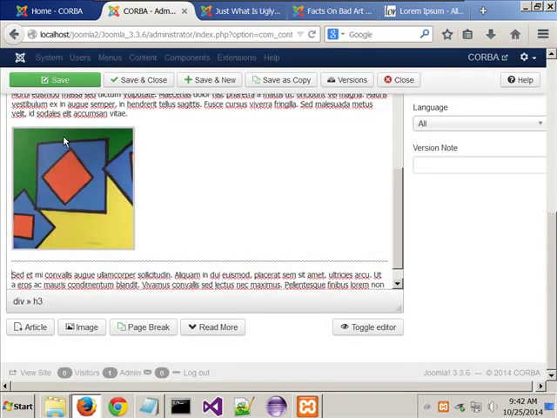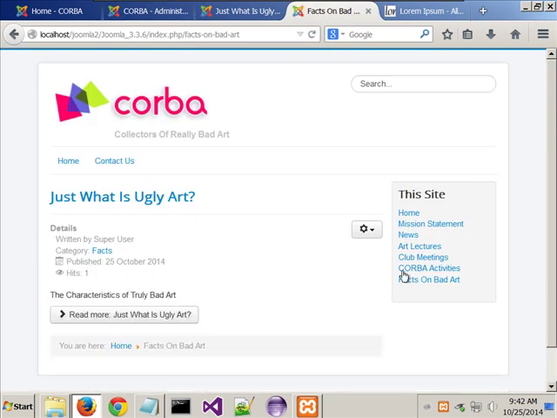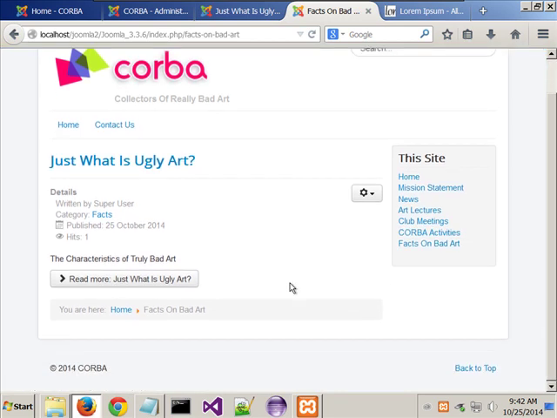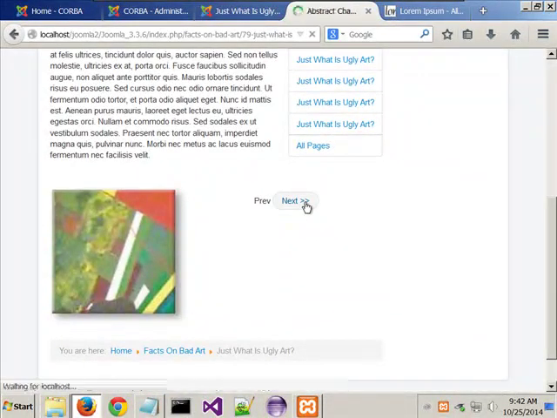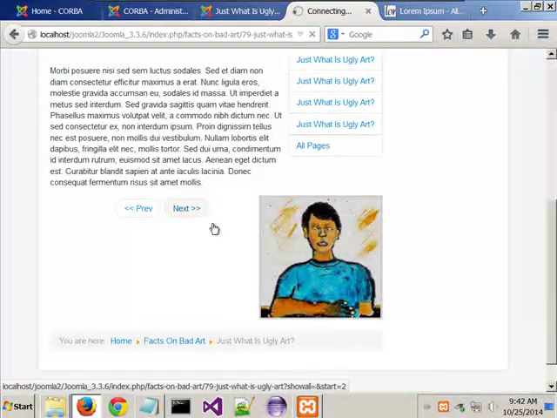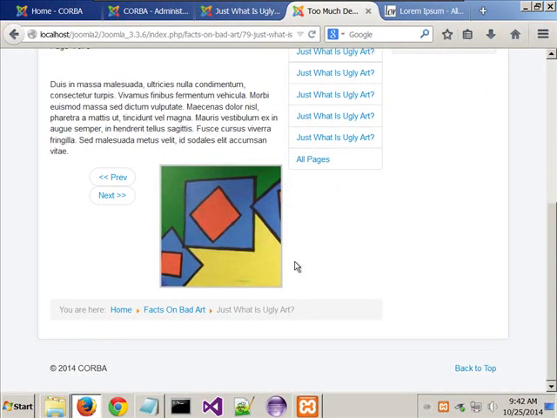So I've done what the author has asked. I repeated steps 2 to 4 for each page break. Now I want to save, close the article, and click on View Site to have a look at the results. We've got a bunch of these open already, so let's refresh. Seen all that. As far as I can tell, at least, it appears as though it works.